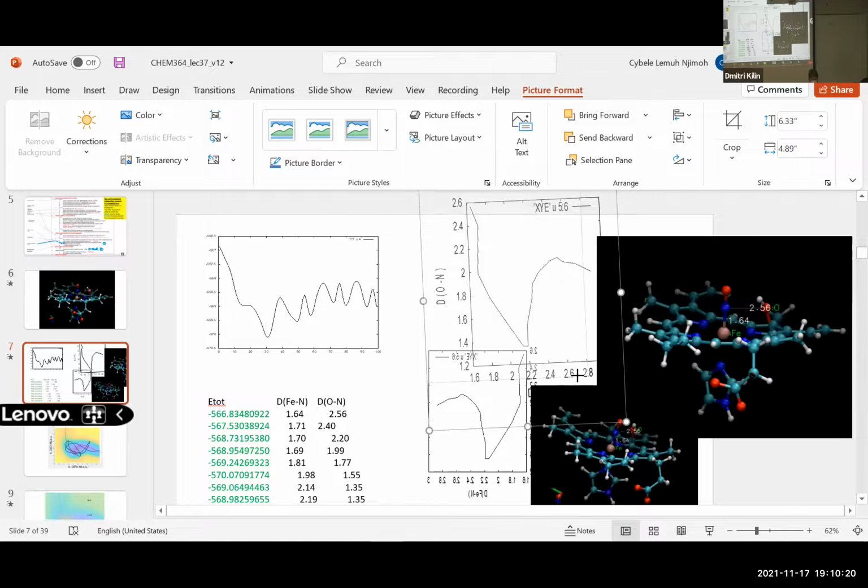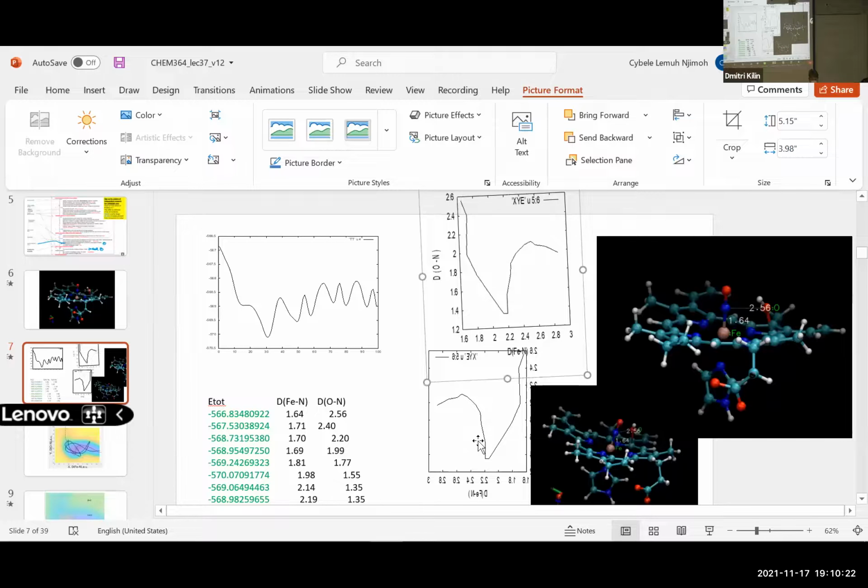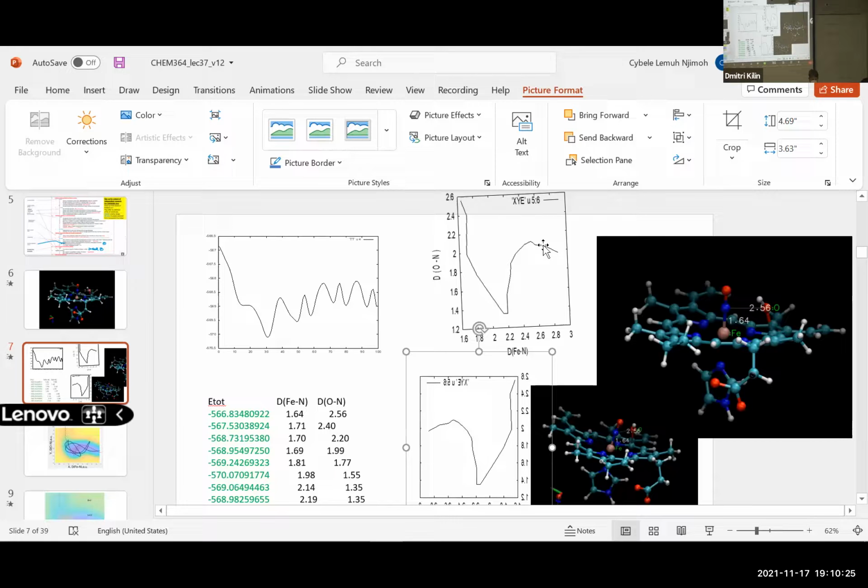Another image that I'm manipulating right now shows the distances that one can see on these movies over time. Originally, the distance between oxygen and nitrogen is big, and the distance between iron and nitrogen is not changing. As we go closer, the oxygen bumps into nitrogen. It gives additional energy to this nitrogen, and nitrogen starts departing from iron. Then it goes in simultaneous coherent motion and it departs.